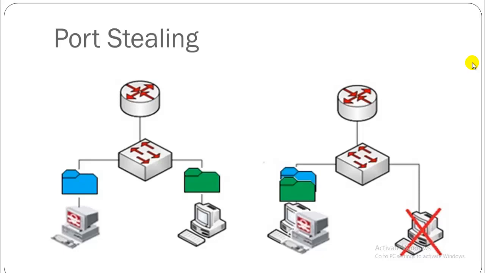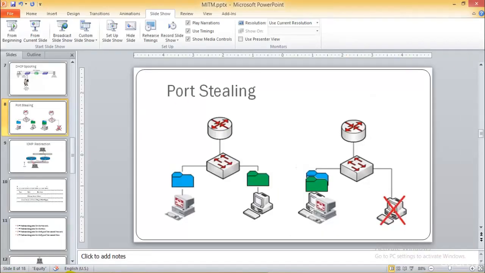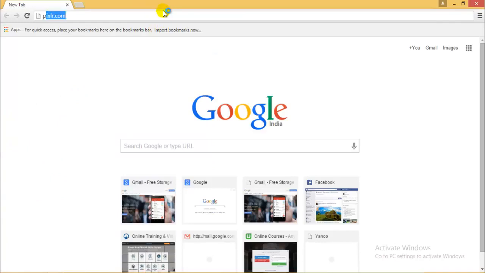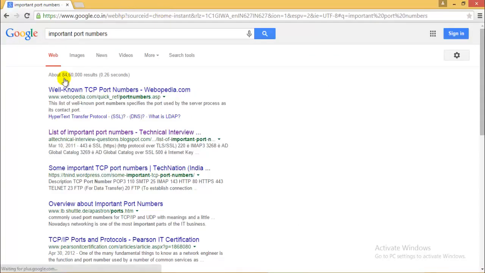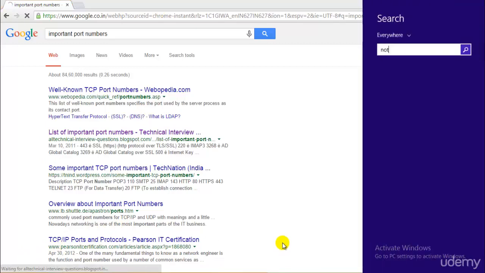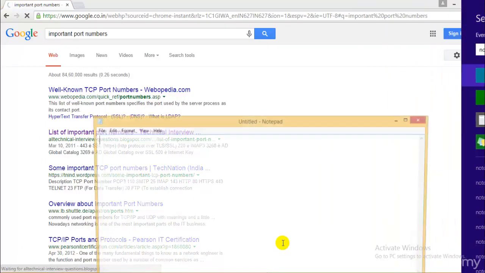I understand that this might be a bit confusing, so I'll simplify this. But before I proceed, let me show you some important port numbers and tell you how exactly it will work. I'll type important port numbers first, and let me tell you what these things do exactly and how it works. Start, and by the time it starts, let me open my notepad. I'll show you some important notes, and mine it is down, I believe.